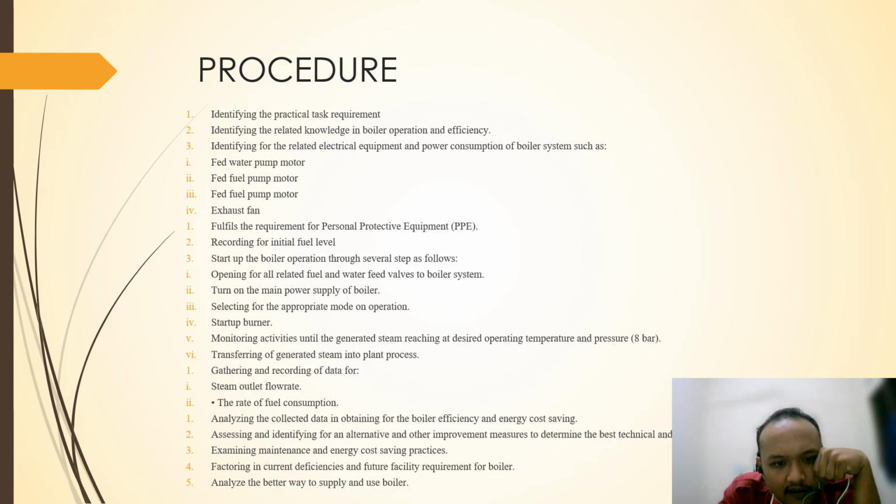Next is analyze the collected data for boiler efficiency and energy cost saving. Then assess and identify alternative or other improvement measures to determine the best technique for the boiler. Next, examine maintenance and energy cost saving practice. Then factor in current deficiency and future facility requirement for boiler. And lastly, analyze the better way to supply and use boiler.